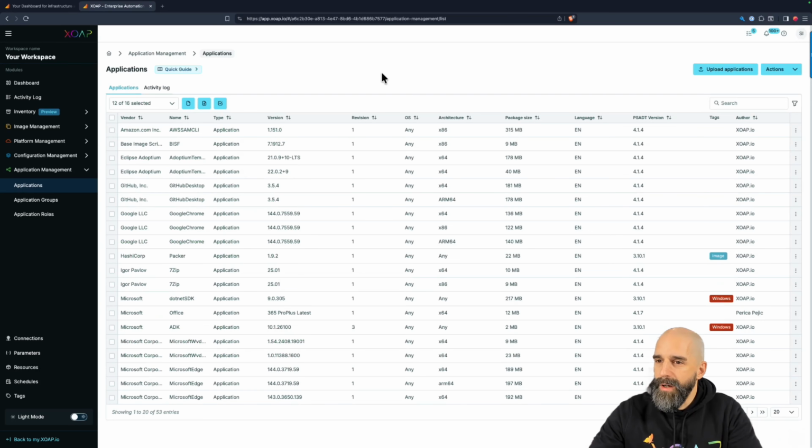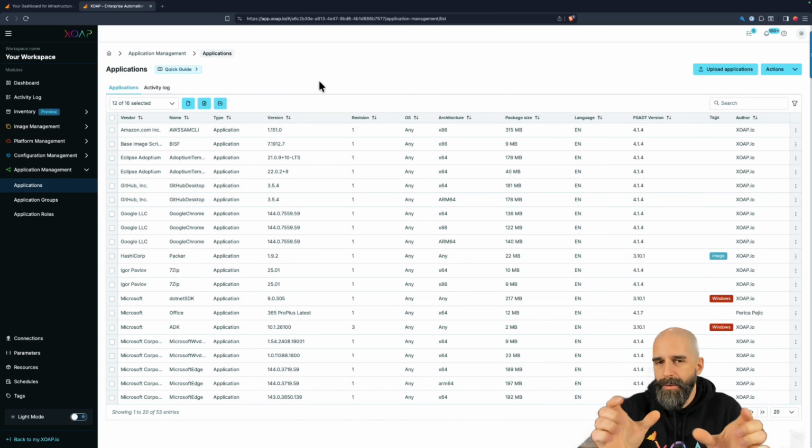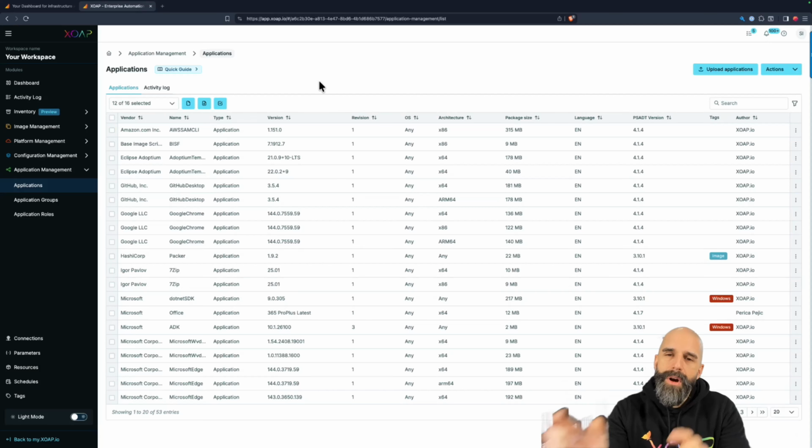So if you have your own packages that you created with PSADT 4, you can now also upload them directly without any further customizations. In the past, we had some requirements based on the parameters that have to be inside a script and be implemented before you upload them to XOAP. And we also had a requirement on the naming convention, how you upload the script.